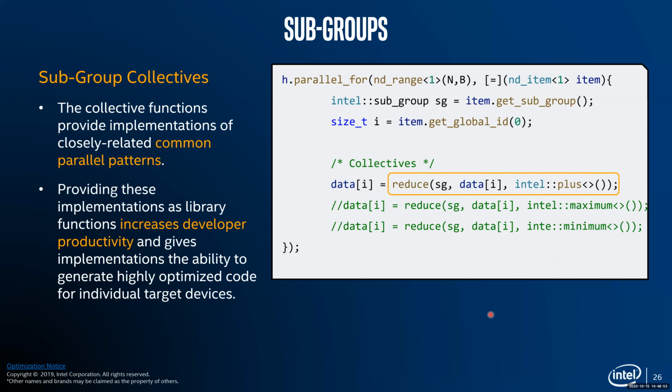Okay, and finally, we also talked about this subgroup collective function. So this is mainly some commonly used functions that are available as library functions here. In this case, we have a plus function, which does addition of all the elements within the subgroup, or there are also other collective operations available, like maximum or minimum. So if you use reduce with the plus operator, then this will add all the values of a subgroup, and it is actually a highly optimized function that uses lower level hardware, right? So we will look at a live example of this one.